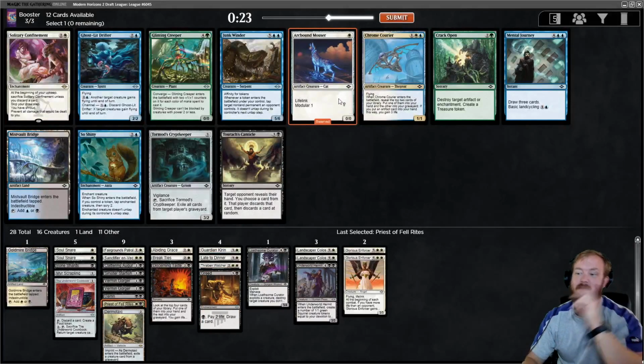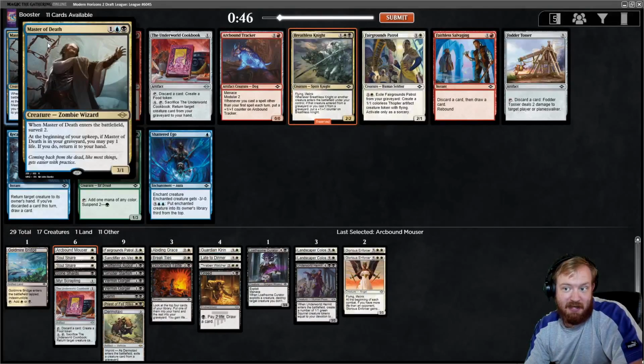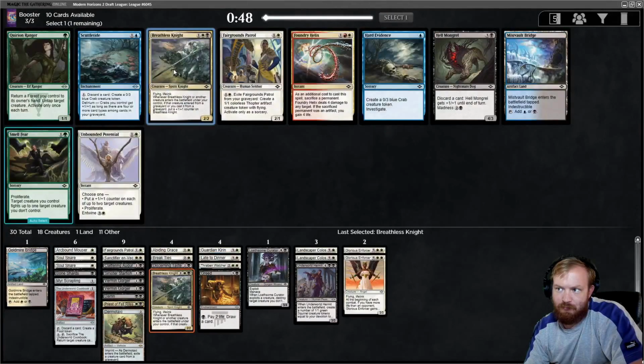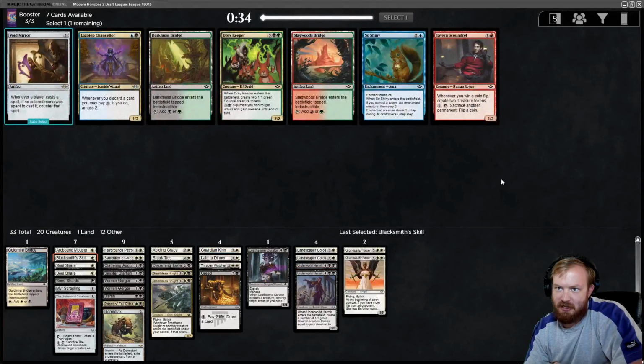I'm going to take a Mouser, just to have another 1-mana creature if I do end up playing Abiding Grace. Breathless Night is good. I don't think I'm playing 2 Underworld Cookbooks. I could splash for Master of Death, but Breathless Night I think is a little bit better. Another Breathless Night. Yeah, I'll take another one. Another Underworld Hermit. Sure. I think I take a Blacksmith skill to protect my gigantic Reanimator targets.